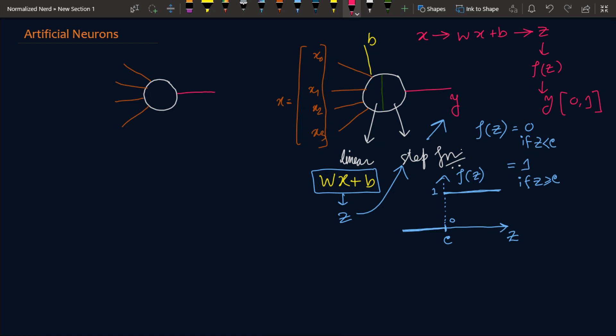Why is it not actually helpful in every case? If we just use this perceptron, we can only solve problems which are linearly separable because you can notice that there is no non-linear part involved. This part is absolutely linear, and this part is also linear because there is no curve, there's just a step.